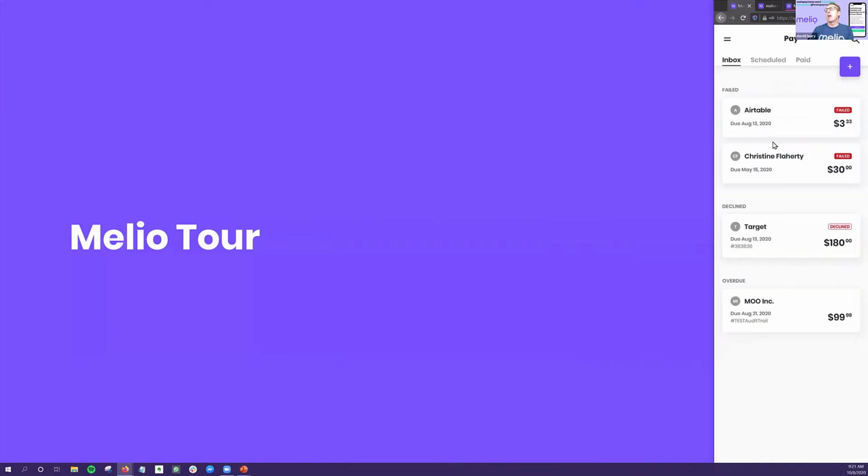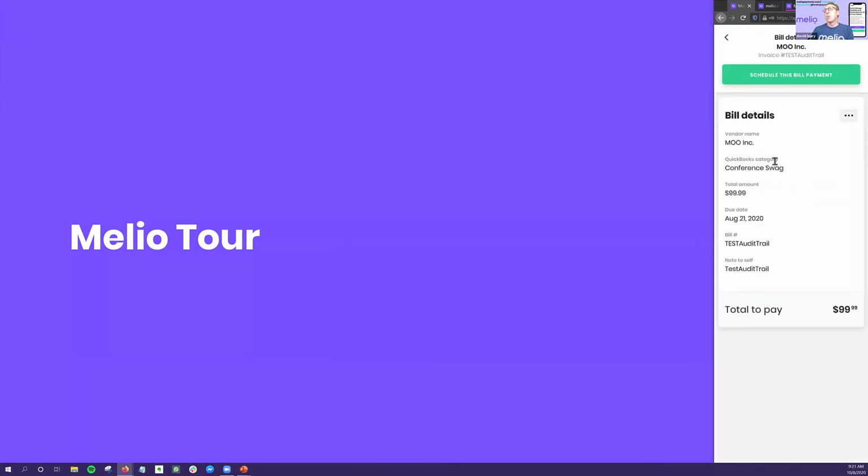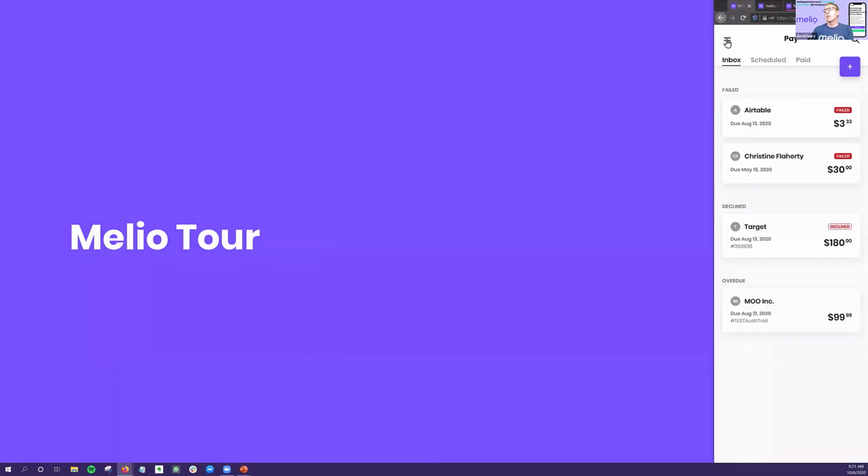And you'll see how everything's just resized dynamically and it fits in a very skinny format. Like this would be if you're on a telephone, and I can click to view a bill, and then it'll open up the details of that bill, and I can choose to schedule the bill payment right here, and I can go back. So it fits on any device or any screen that you have.